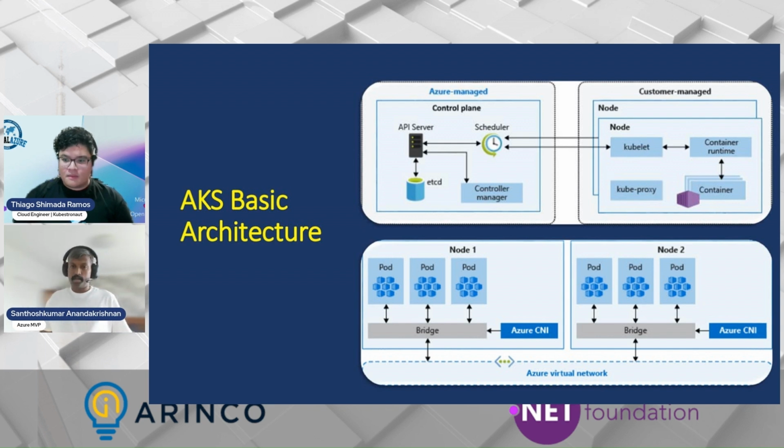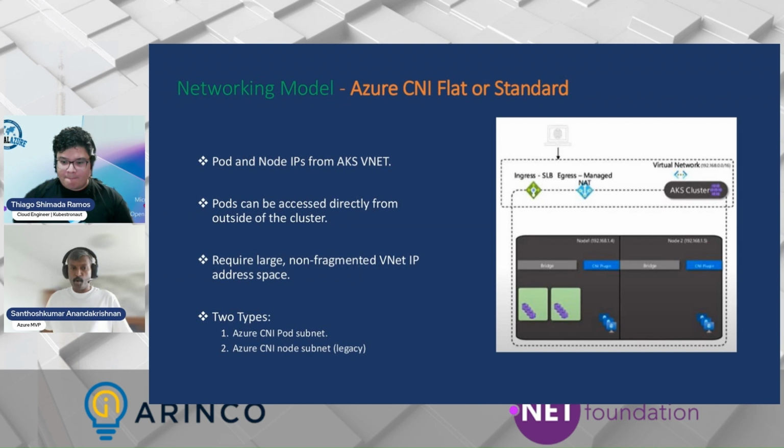Next, go to the next slide, which brings up the networking models. As Tiago has pointed out, the first step is to plan the number of workloads coming into the AKS and make sure what your usage and application scalability is going to be. The next step is the networking model, because Azure provides a couple of models.